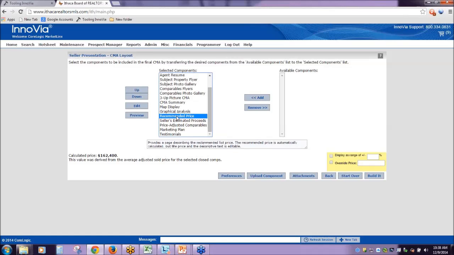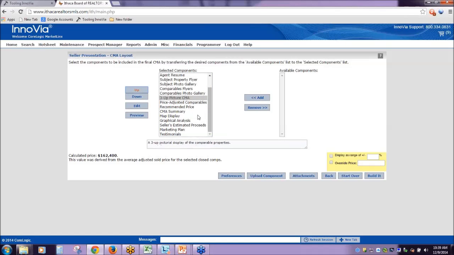Recommended price. Let's go to, all right, price adjusted comparables. Recommended price will go up one more.